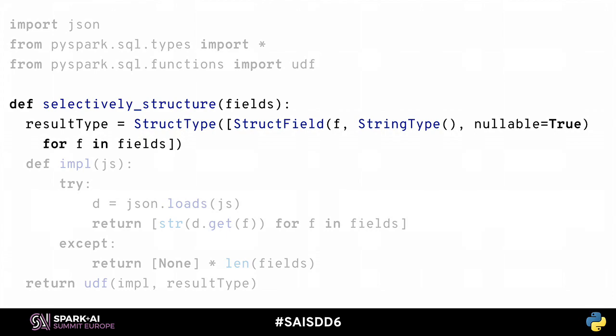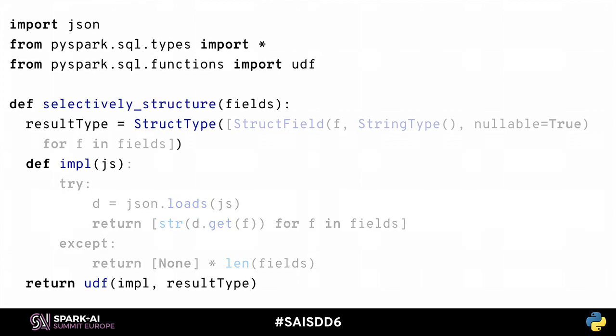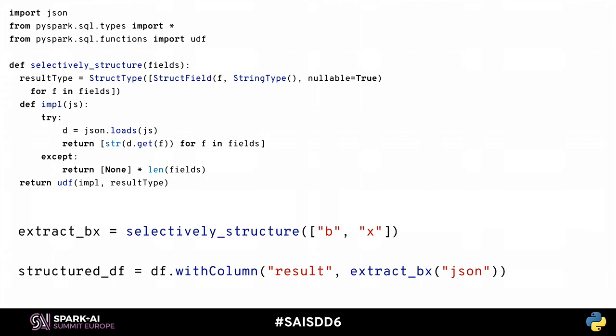And basically all I'm doing here is constructing a Python function that destructures something into JSON and returns the value for each of the fields that I get from the JSON object. And then I'm just going to return an empty structure if I run into an exception there. And then I'm just going to register that as a user-defined function with that structure type for the fields that I said I cared about. So for the example we looked at earlier, where we had a data frame with people's names and card suits in it, we could just say we want to extract the fields B and X from the JSON objects in this data frame and add that as a new column.